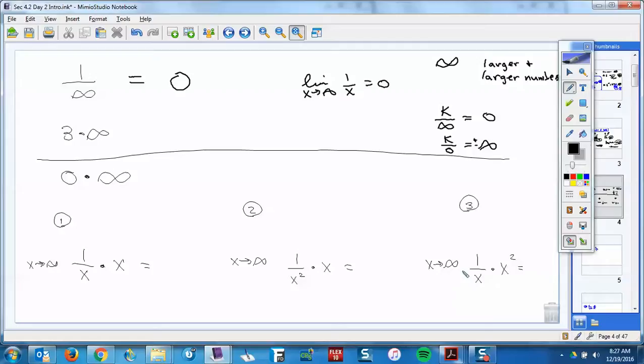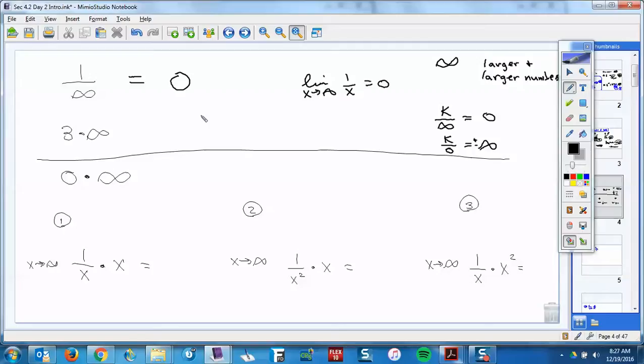So when you see something over infinity, think 0. When you see something over 0, think infinity. Now, when I say something, I don't mean 0. This is different than 0 over 0 or infinity over infinity. We're going to talk about that a lot today. I'm talking about a number, 7 over 0, 7 over infinity, that kind of thing. A k, a constant. But we just kind of think of them as opposites. Some people would even say the reciprocal of 0 is infinity and the reciprocal of infinity is 0. You get what I'm saying?